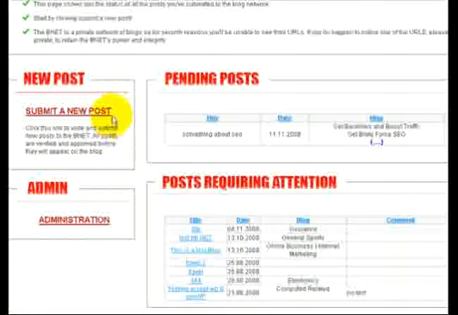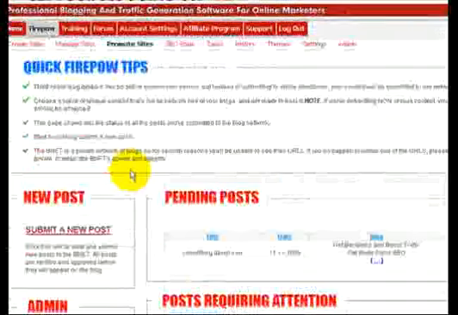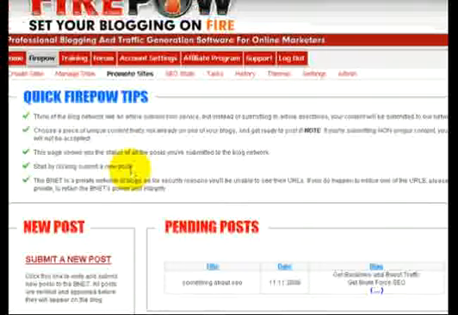After it gets approved, it's going to be posted to those blogs that I nominated earlier. So now I've got a link coming back to my site on different blogs that are all on different IP addresses. They're all new, unique, different blogs, and so I've got valuable incoming links coming back to my site.